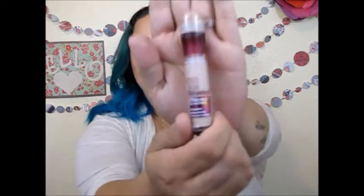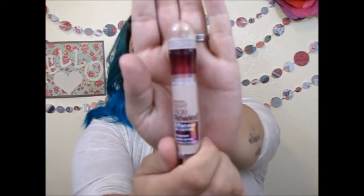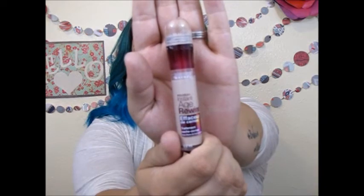Okay, the next thing is this Maybelline Age Rewind Concealer. I did just recently start using this, but I have really been loving it. It has pretty good coverage. I would say it's medium to full coverage. You can definitely build it up, but I have been reaching for this one a lot. I really like the applicator too. Surprisingly, I was weirded out at first with this little sponge thing, but I really like it.